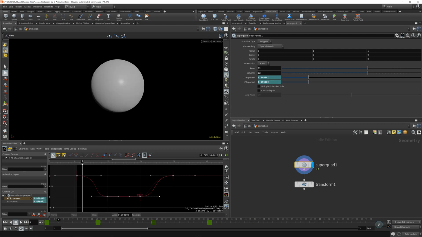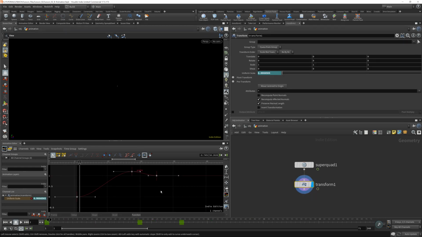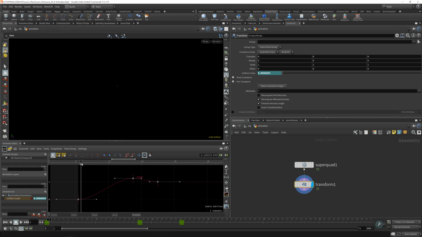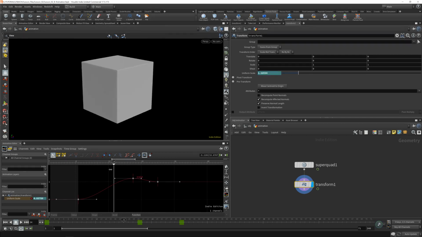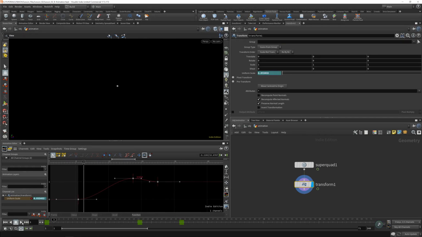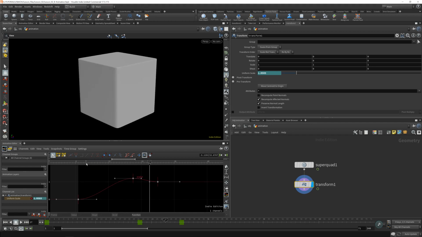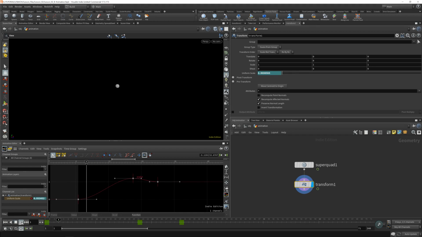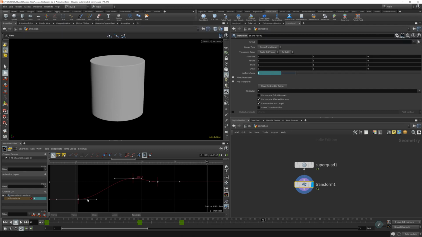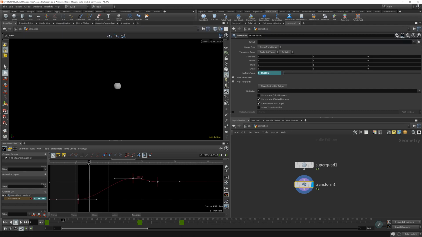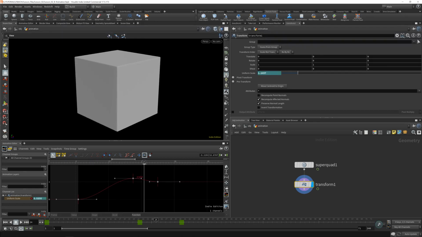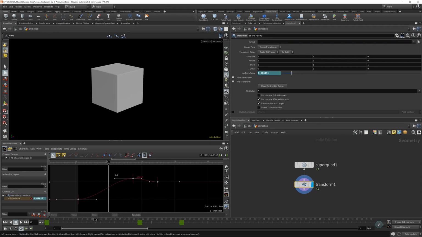It's looking good. And then if I go back down here to the transform, you can see I've got my scaling curve here. So let's see what that looks like when we add our scaling. So scale up. It starts as a box. No, it scales up as a sphere, turns into a box, and then eventually becomes a cylinder. I actually want the scaling to occur before, as it arrives to being a box.